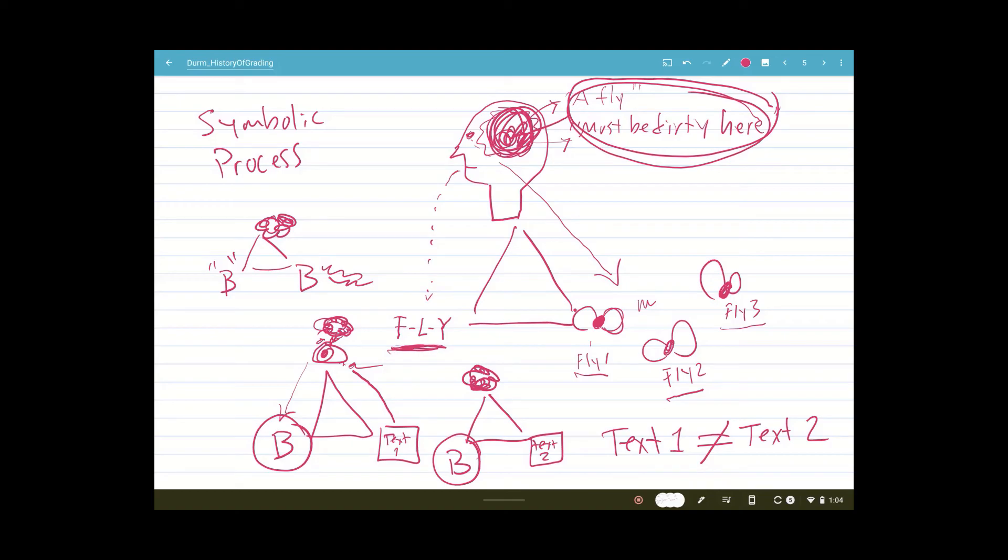Because people were so adamant about their own interpretations of the rubric that I made to try to dispel any interpretations. And so this is how the symbolic process works. If I were to say 'consumerism' today, we'd be like, 'Oh yeah, consumerism: buying and selling more goods is preferable.' If I were to say 'consumerism' 200 years ago, it would be like, 'Oh yeah, we have to protect consumers from the greedy corporations.'